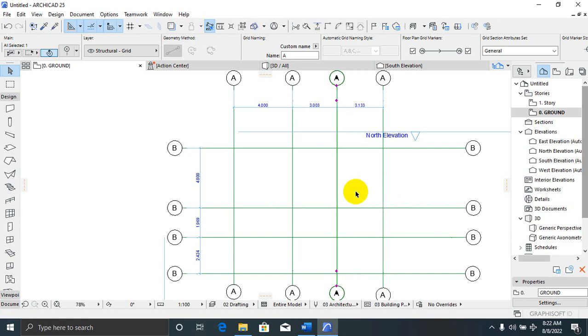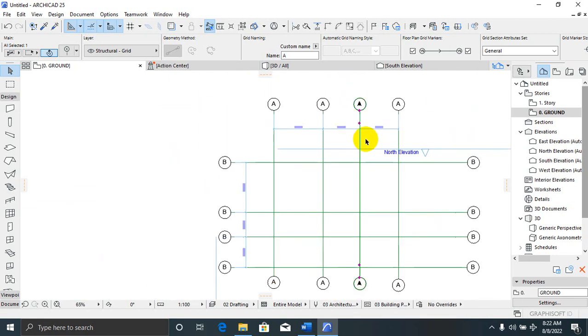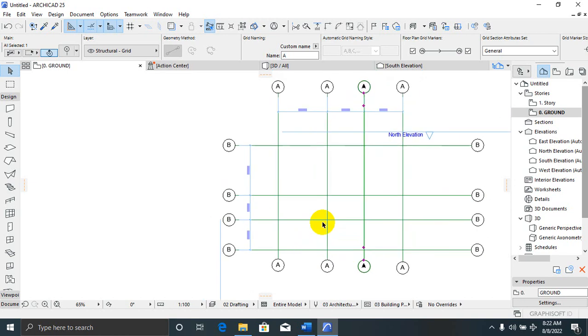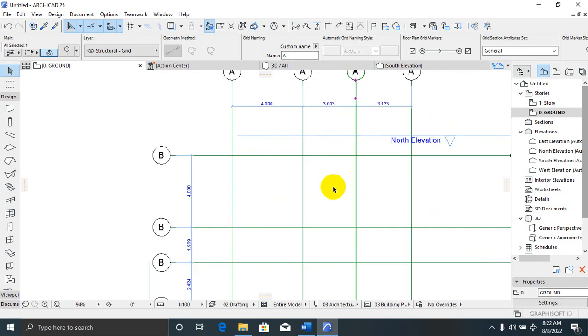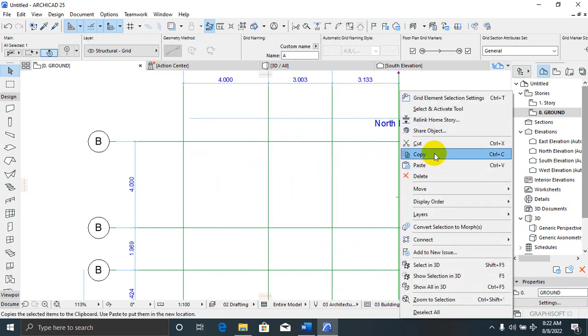Okay, it's not exactly 3 meters. Let me just assume it's exactly 3 meters for now. So let's say here is my bedroom, and then I'll just move this a bit.